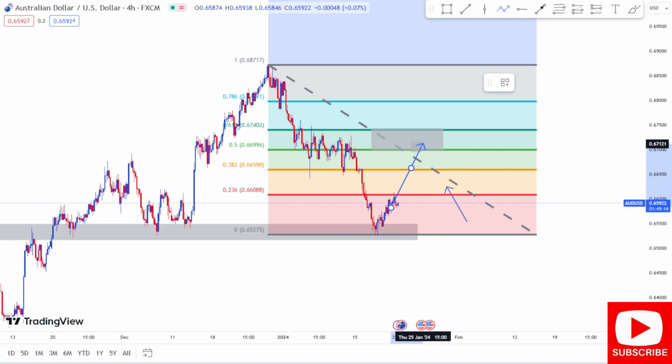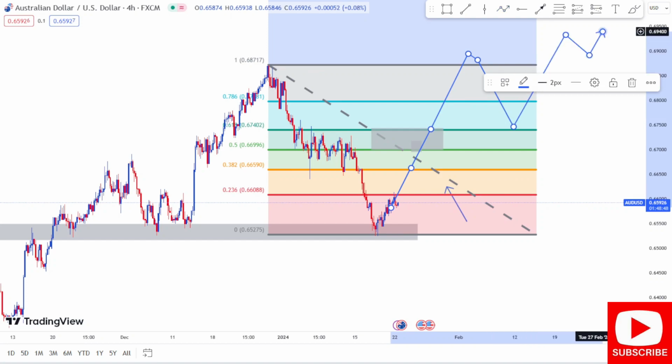If price continues further, reaching my golden point zone, then I know that it is a basic trend continuation pattern zone. But if price goes further and closes above this zone right here, then for sure I know that we are in a bullish momentum. We have to wait for price to go down before starting a new bullish trend.